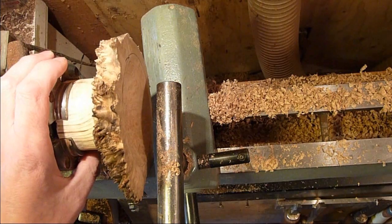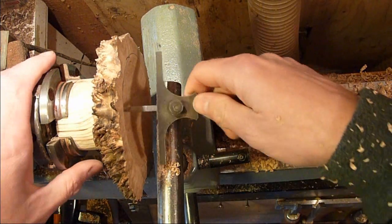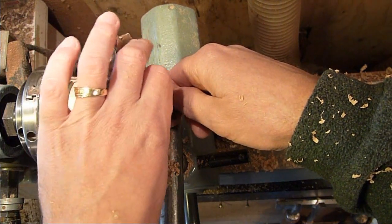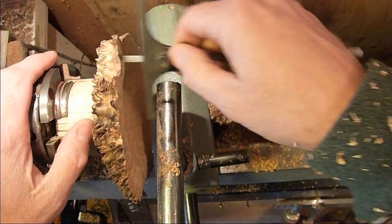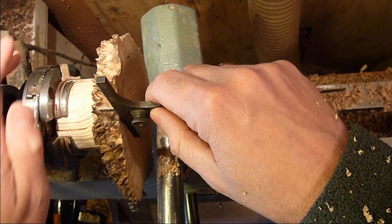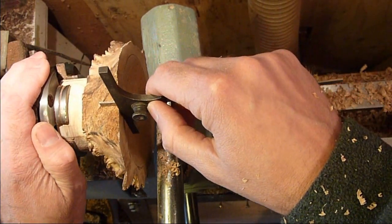That's the only spot I'm really worried about right there, but it's still pretty thick. And let's use the depth gauge and make sure we're not coming in too far. The center there. Oh, we still got plenty of room. We are going to cup the back of it a little bit so it sits flat, but let's go ahead and come in a little bit more.